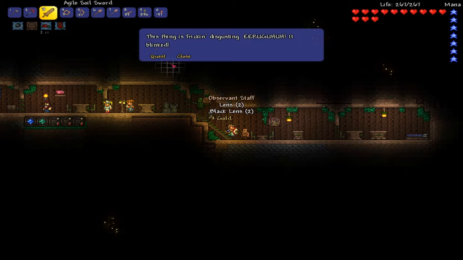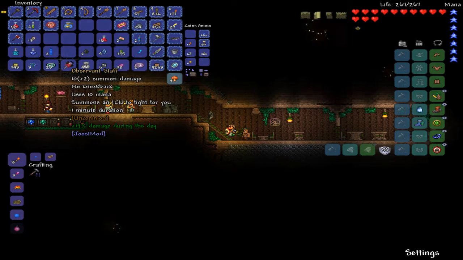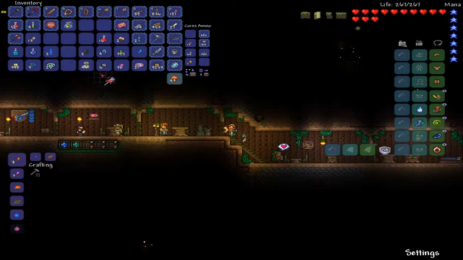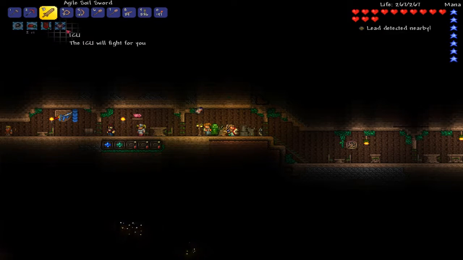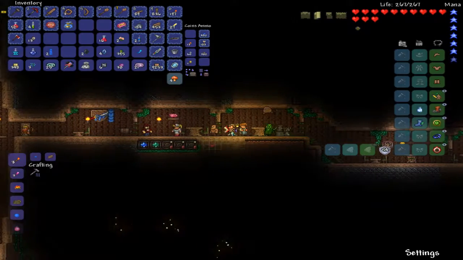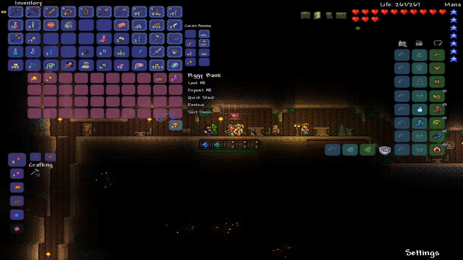Okay, turn in quests, boom, we got a staff, you guys. Oh, nice. Oh, that's freaking cool. The ICU fights for me. I bet it shoots lasers too. Lasts for 1 minute, right? I don't know. But that's freaking cool. That is awesome. I'm gonna keep that too. I need more space.